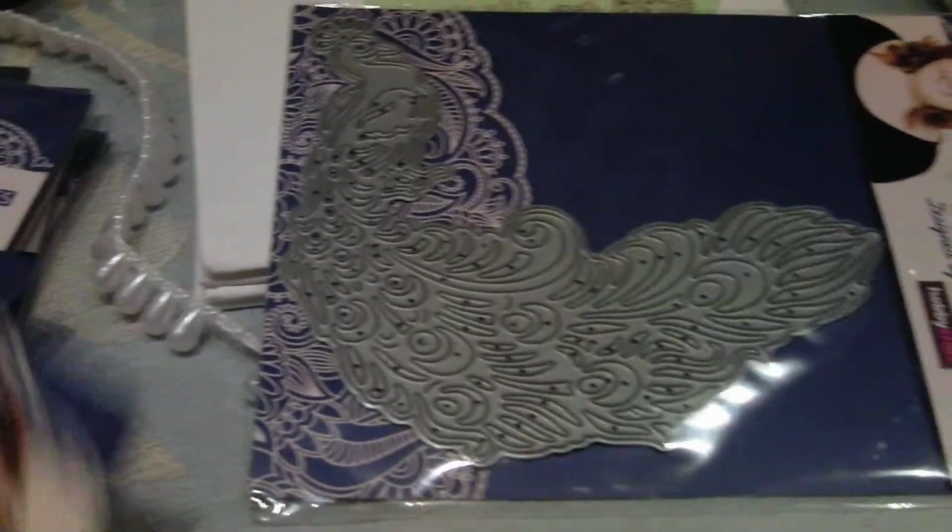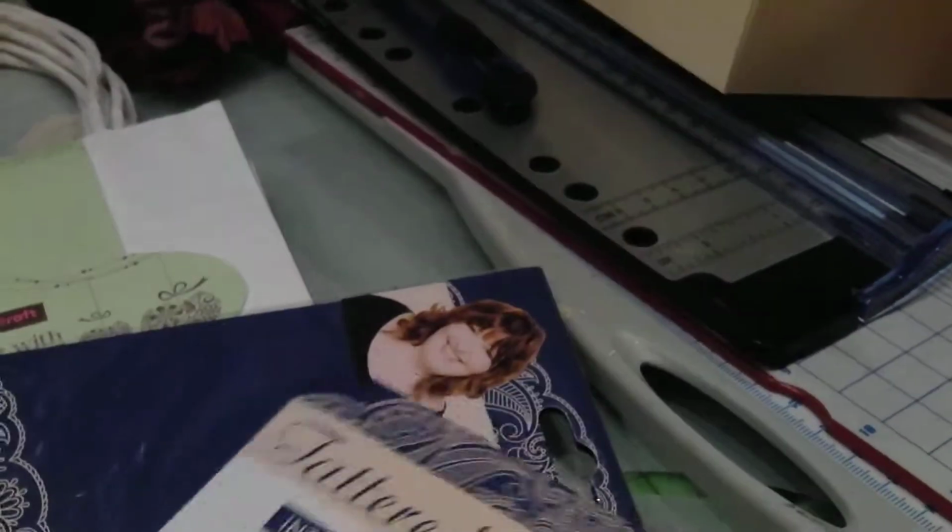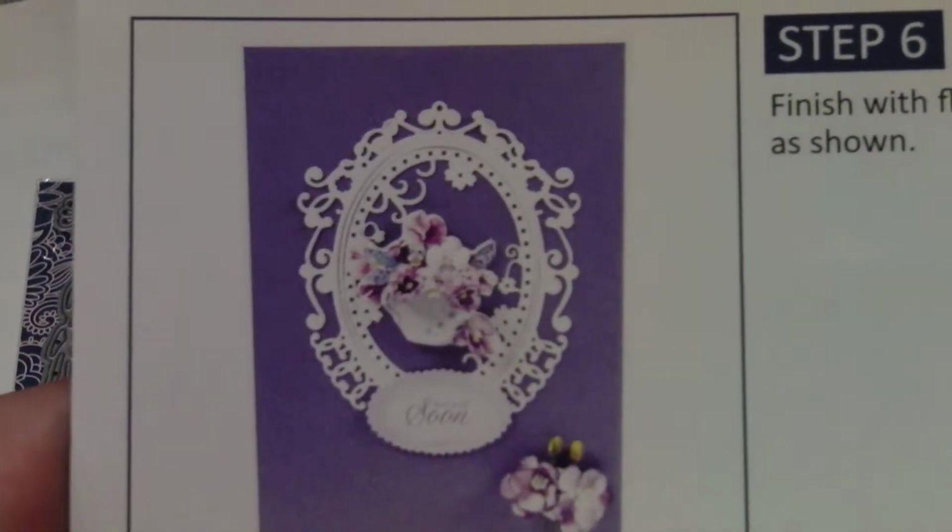This is the oval with love one that I've just shown you. So it'll give you a bit of an idea. So that's it all cut out. That's it like on a card. So they are gorgeous when they're done.